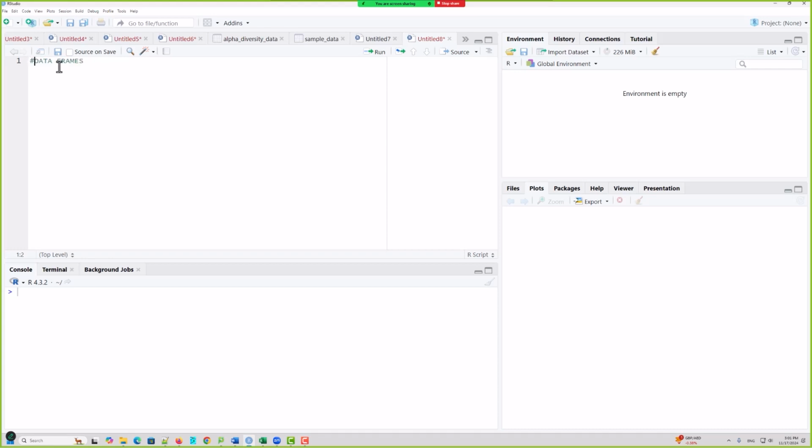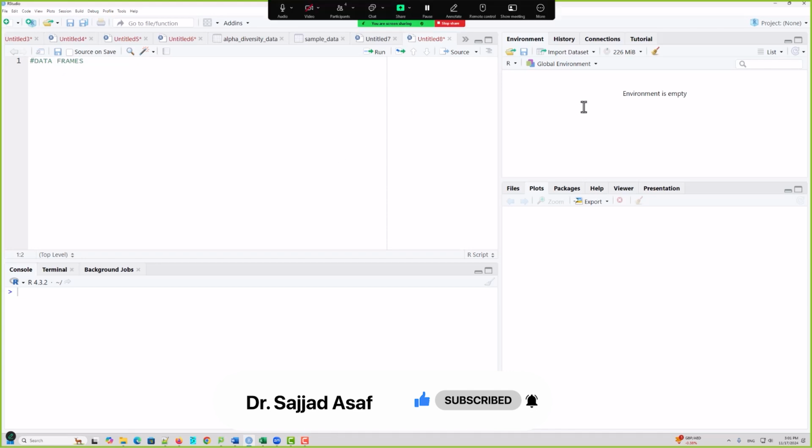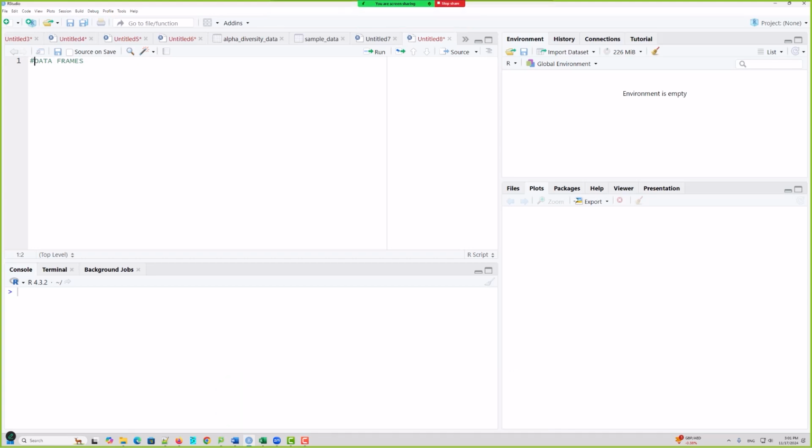In the previous class, we discussed matrices, vectors, and other data structures. Today we will discuss what a data frame is, how it is different from matrices, and how to work with a data frame using some simple examples.